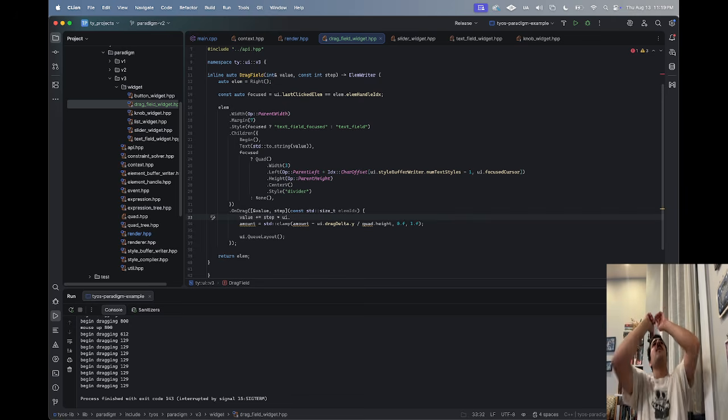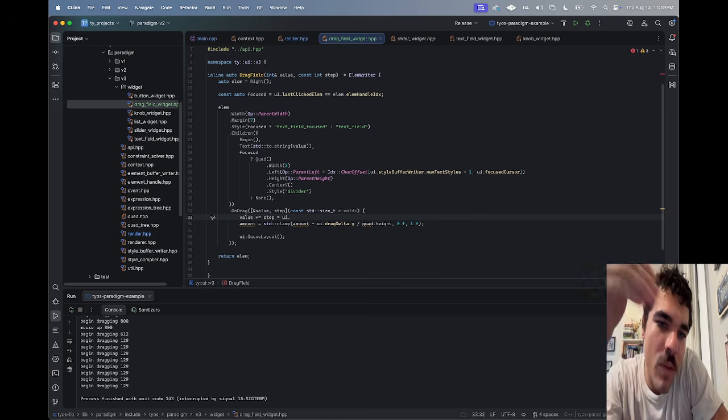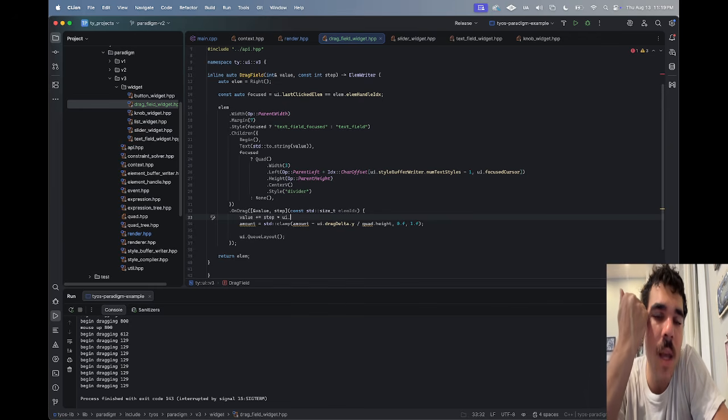See, this is where we kind of need to track. Either we need the original value so that we can add to it, or we need some normalized value.